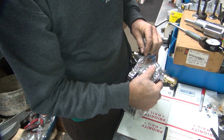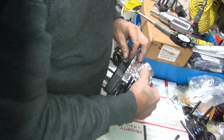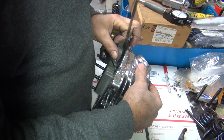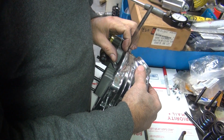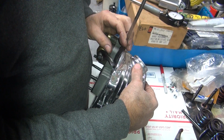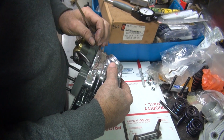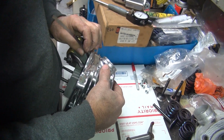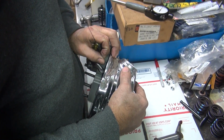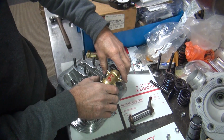Not sure we get in there very easily, but kind of a three-handed job type thing. That's why I asked if you needed a hand. No room for another hand though. I put my hand on the backside. Hold the valve. It's definitely sliding out, so we got at least a couple thou in there.